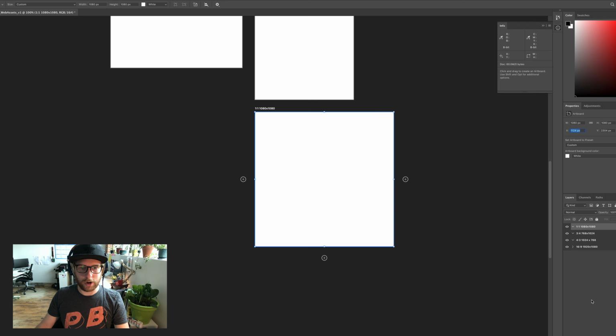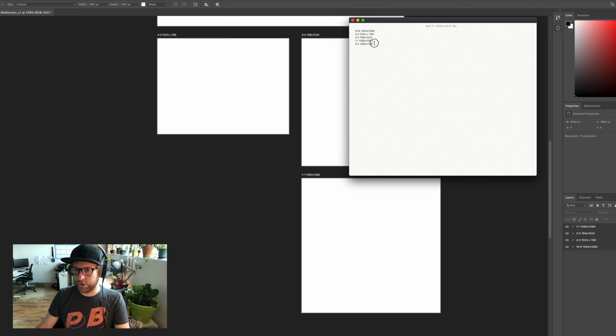You'll also notice that these aren't massively sized images, right? 1080 by 1080 isn't huge. And that's okay. You have to remember that we're working with the web, so we want smaller file sizes. Generally, when you're uploading images for a website, you want to keep it at a maximum of 400 kilobytes. You don't want to go beyond that. We'll talk a little more about compression and how to optimize towards the end. But okay, anyways, one more: a 3x2.